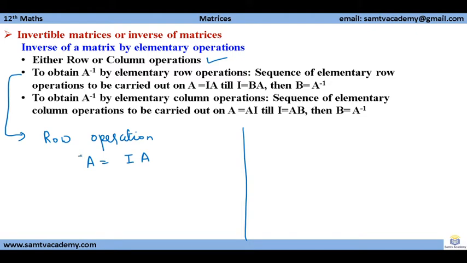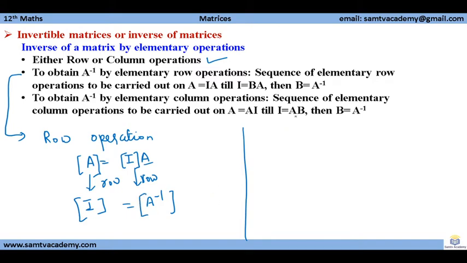Now this is a matrix A given to you. Now you have to perform row operations on this till it becomes I, the identity matrix. And the similar row operations you have to do on the I, and you don't need to touch this A, and that will be A inverse. So you will get A inverse by this.